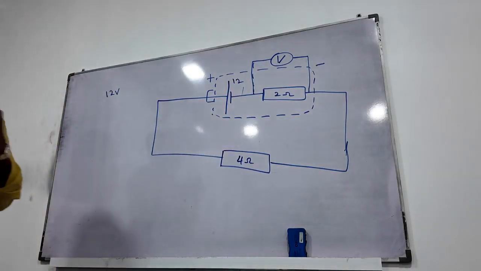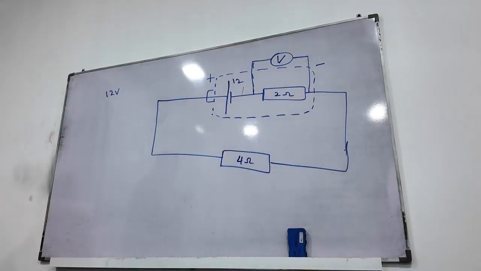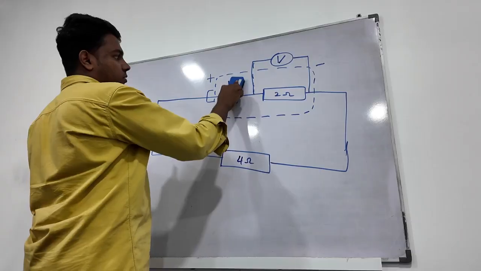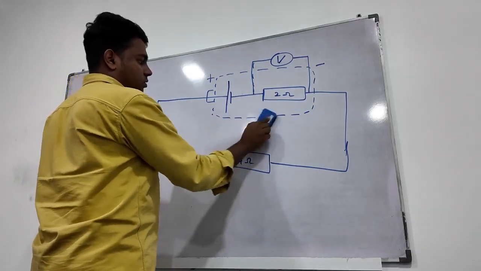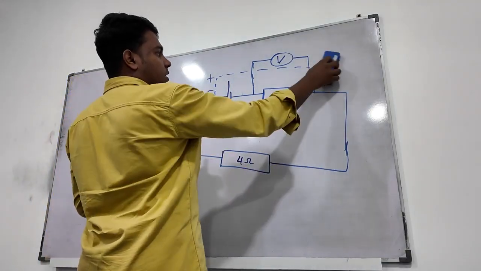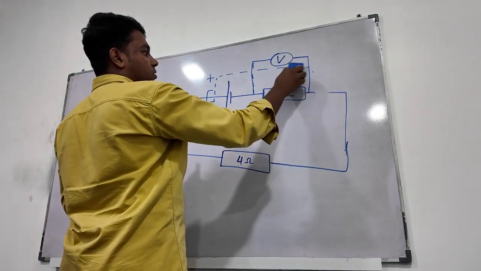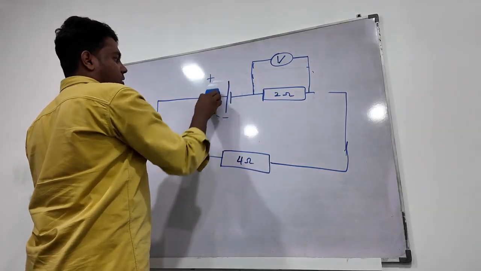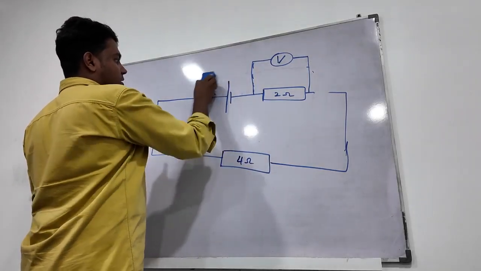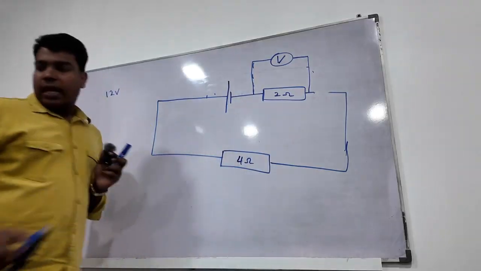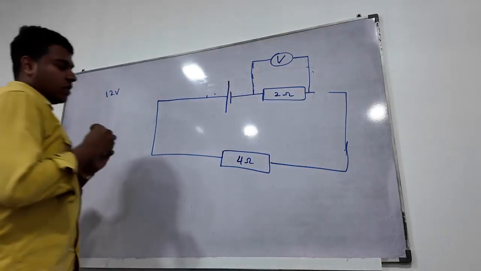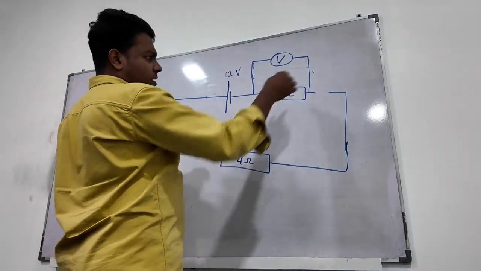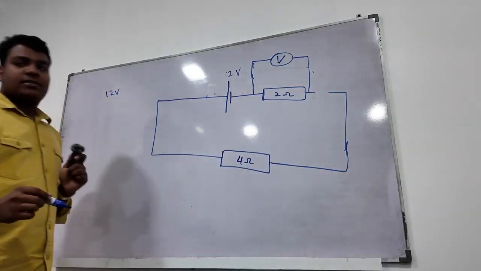So what I want you to do now, in a question like this, is forget about the battery. This is the dry cell. Don't jumble it. This is the battery. Don't get confused. I'm going to erase the battery now. Forget about the battery. Think of only the dry cell and the resistors. Since we have forgotten about the battery, there's no such thing called internal resistance. It's just a normal resistor. Two resistors connected serially.